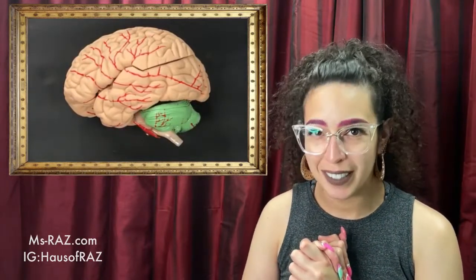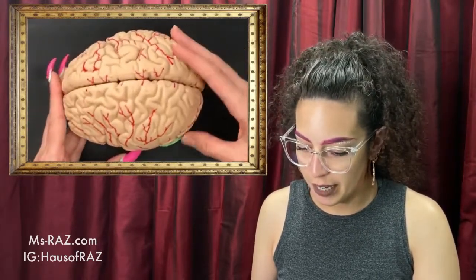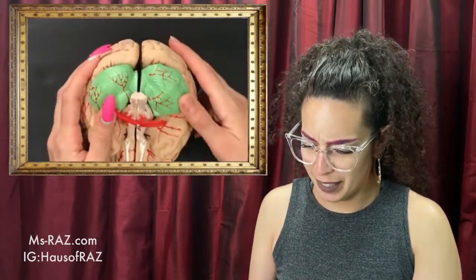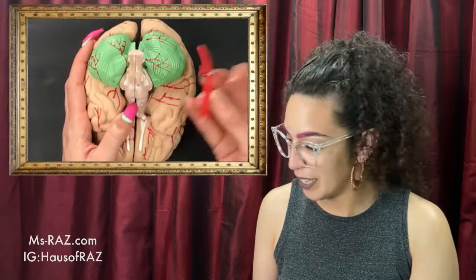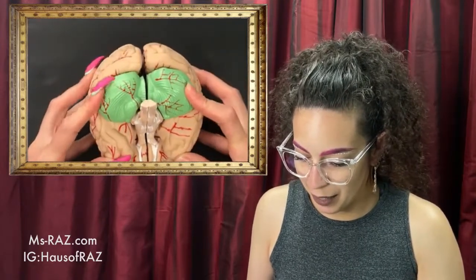Today instead of doing a drawing, I'm going to give this lovely brain a little makeover. I found this piece on Amazon — my lovely boyfriend gifted it to me for my birthday. It's assuming to scale, about that size, and even the right hemisphere is larger. It came sort of painted — there are some veins here, and they made the cerebellum green for whatever reason. Here are some arteries, I'm guessing, with a crappy little screw I was going to take off. So yeah, green cerebellum, which is kind of funny.